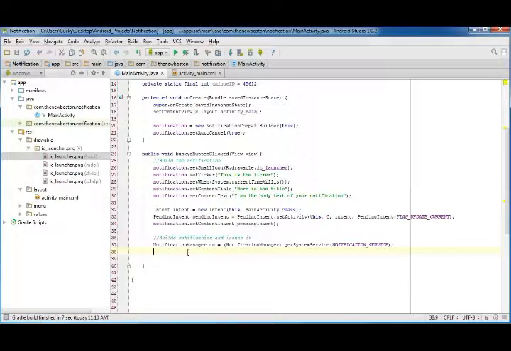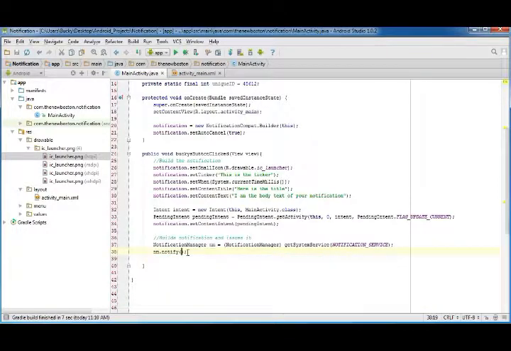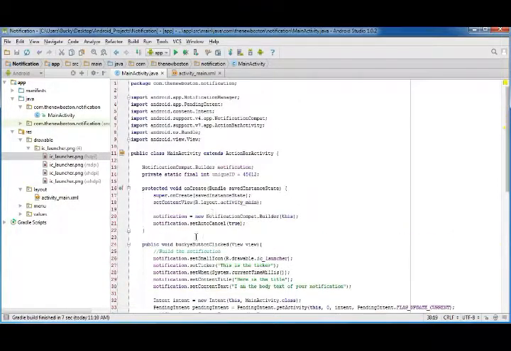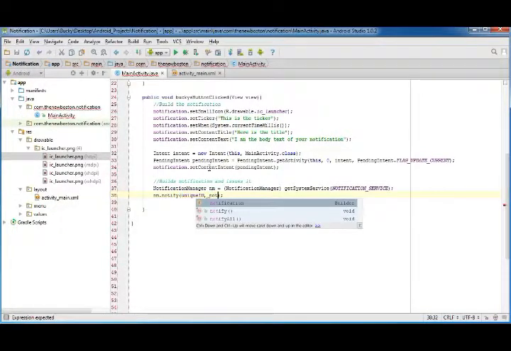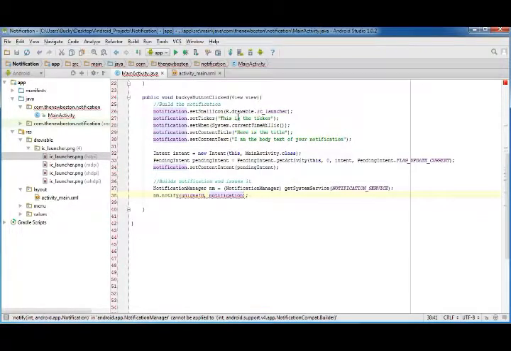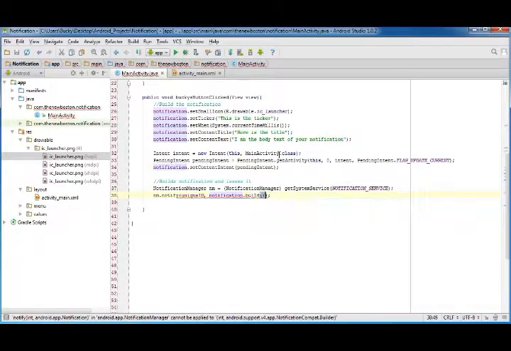So how do we send it out? Well, we take that manager dude, and he calls a method called notify, and it takes two parameters. The first one is the ID of your notification, because remember, he needs to manage them all, he needs to keep track of them all. The other one is the notification itself. In other words, it's this icon, that ticker, that time, title, text, all that good stuff. And in order to put it all together, you just write build, and that's it.